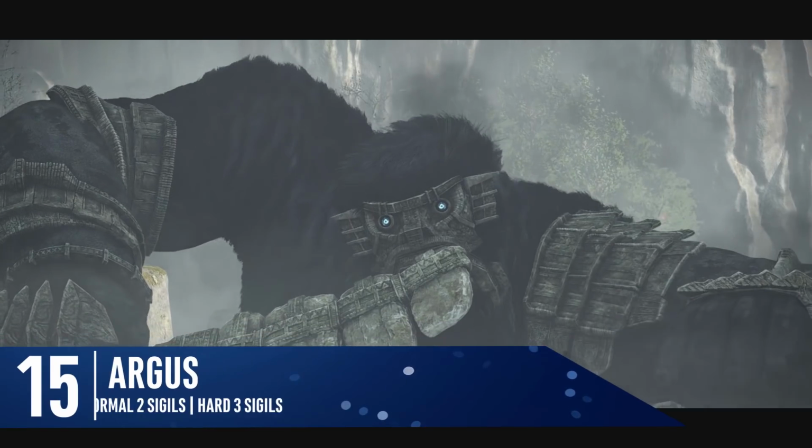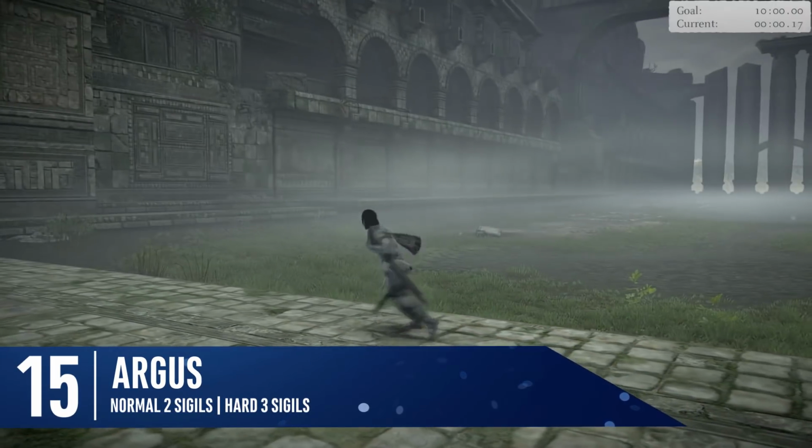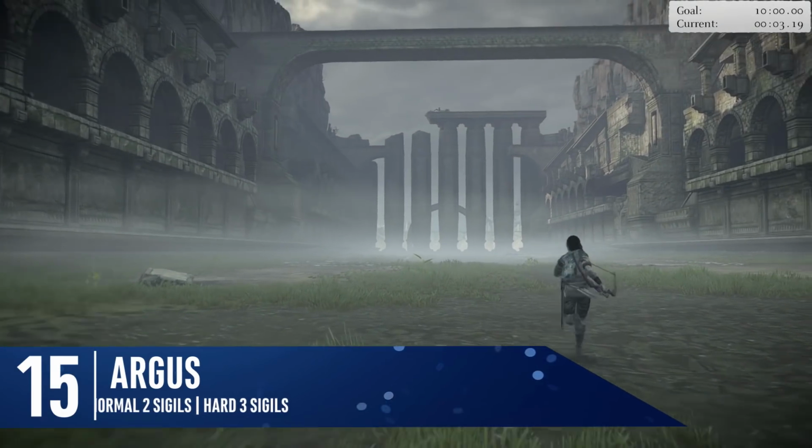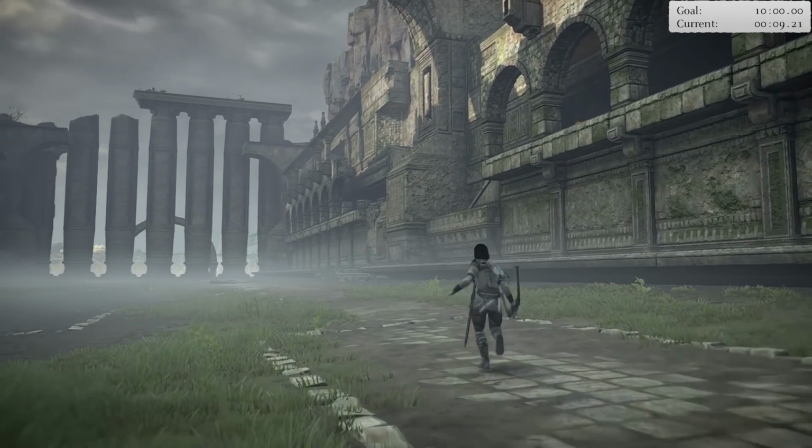Colossus number 15 is probably the hardest fight in the game, and it's due to the additional damage point in hard mode. Meet Argus. The additional point is where his heart is, so if you're playing on normal, you can skip the hardest part of the fight.